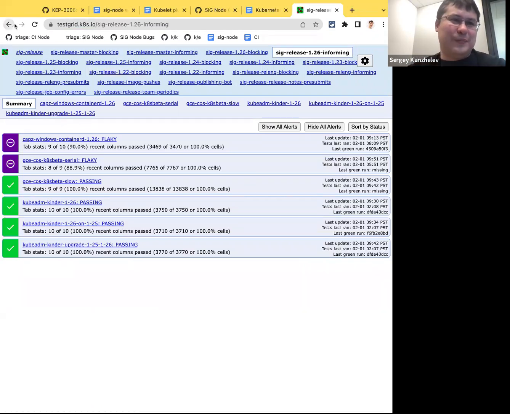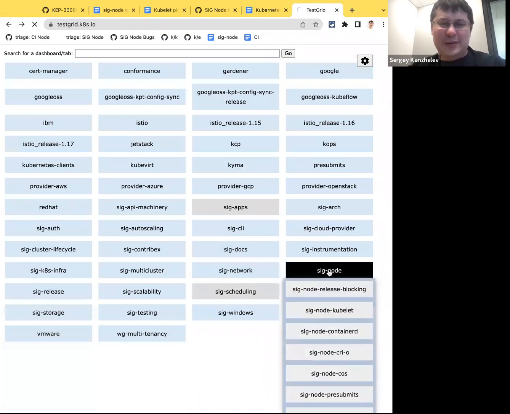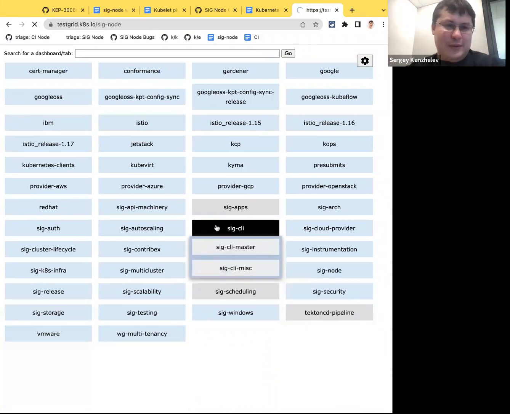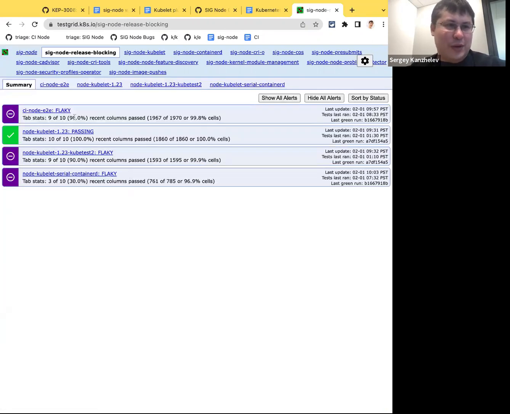And if you go to SIG node, you have similar things. There are release blocking tests, but 1.23 is the oldest, and I think it's just leftover from something.